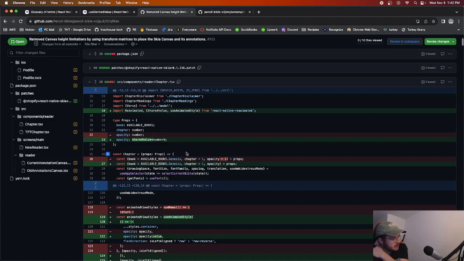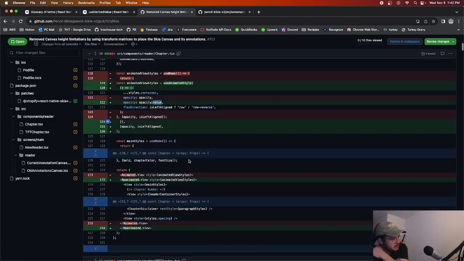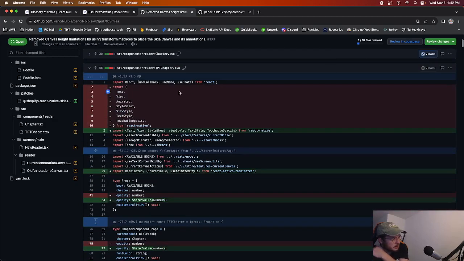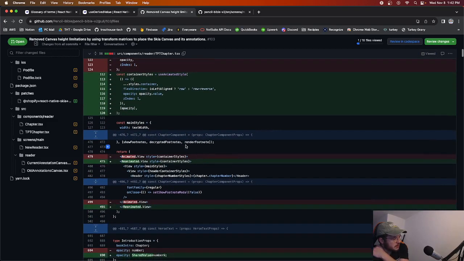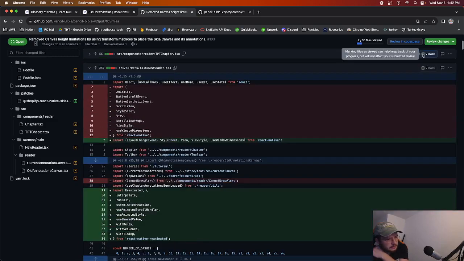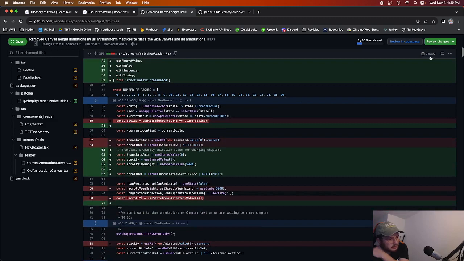So chapter.tsx, we haven't checked that. Chapter uses the styles for the animated view styles, uses opacity. Nothing crazy there. TPT chapter, same exact thing. Just uses opacity.value now, and nothing else is crazy. New reader, we went over that.